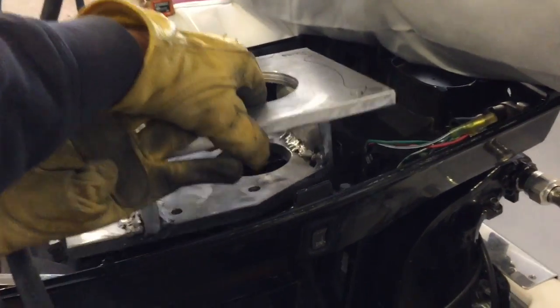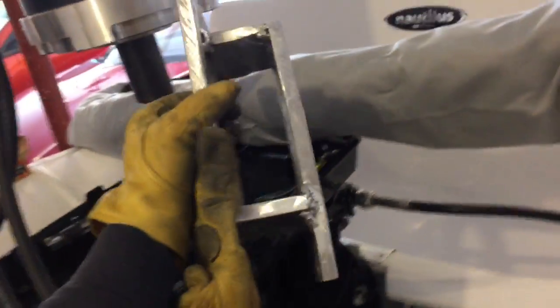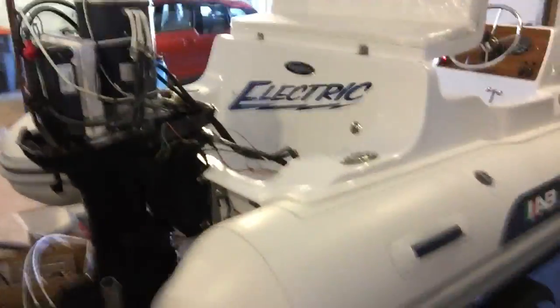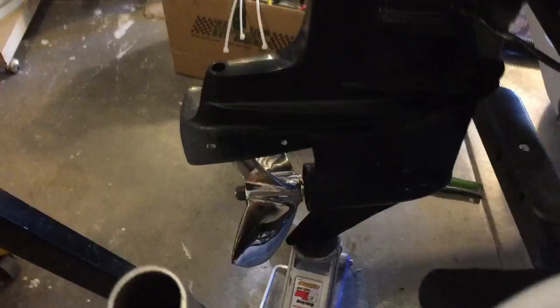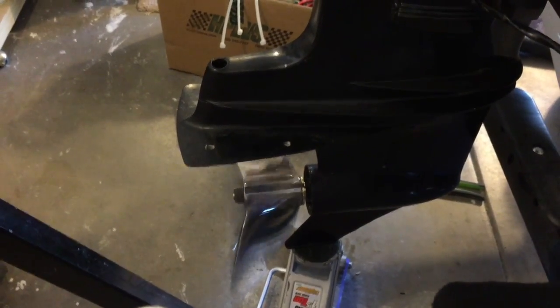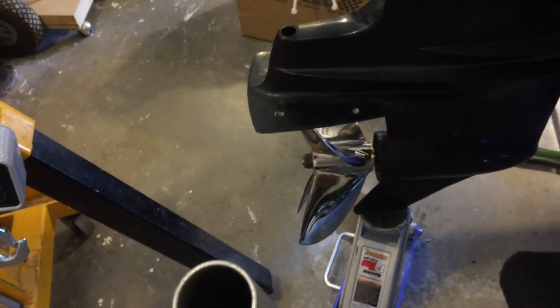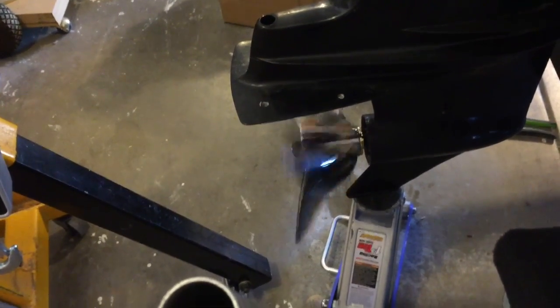Here, fairly well finished up, is the motor mount, which was rather time-consuming. That bolts the lower unit to the motor mounting plate. Getting ready to fire it up for the first time — still need to fasten the batteries in a little better under the seat there, and I still have some cable dressing work to do, but let's see how it goes. The ignition switch is on. We'll roll forward with the throttle. It does not like the throttle for reverse — I'm going to have to do mechanical linkage, because of the way that the lower unit is built.